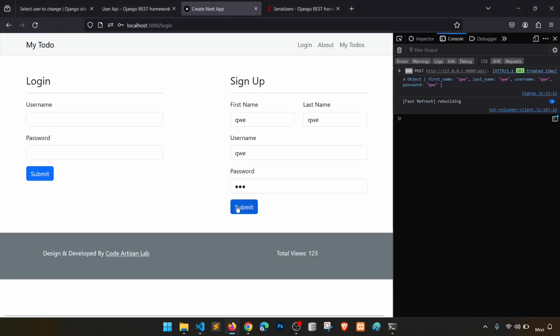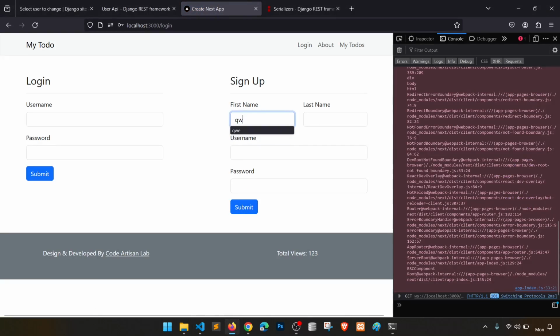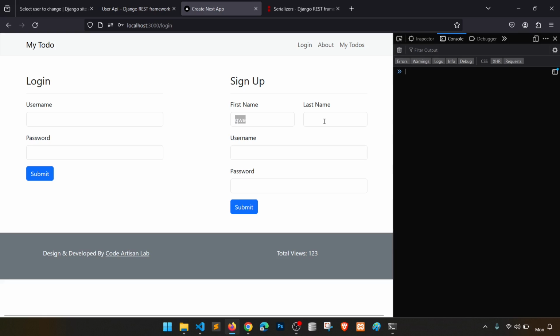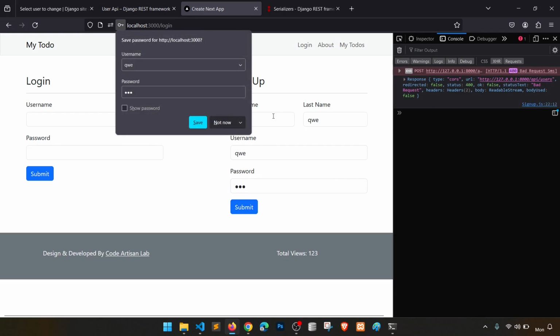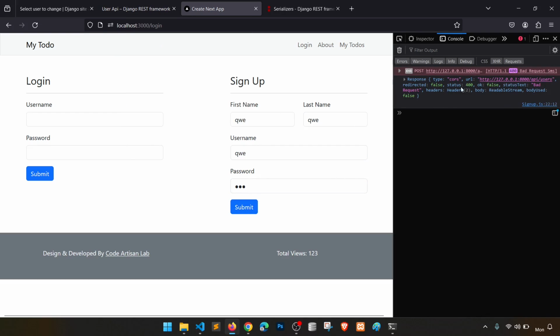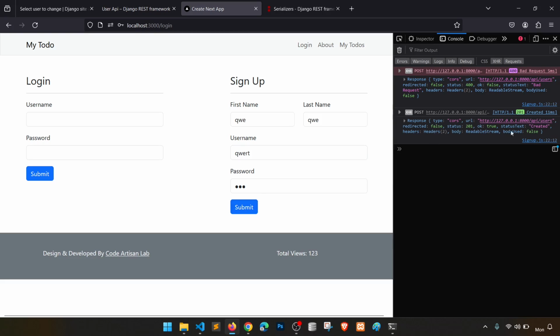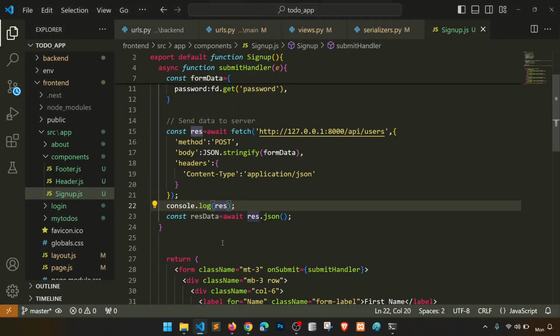Let's remove this. Oh, sorry. So submit, you can see here this response, it is saying status 400 and status text bad request, right? And if I say let's say RTY and submit, it is saying status 201 status text created, right? So from this response we can show our success and error messages.